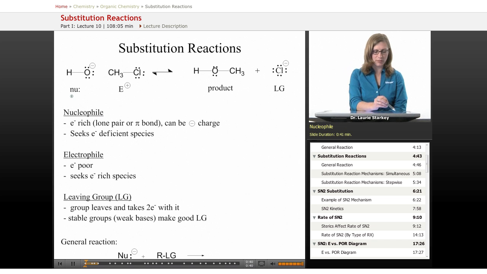This first species I've labeled NU dot dot—that stands for nucleophile. I'm going to be using the abbreviation NU with a lone pair. A nucleophile is defined as something that is electron rich, so typically we'll see a lone pair on a nucleophile. We'll also see examples where a pi bond can behave as a nucleophile.